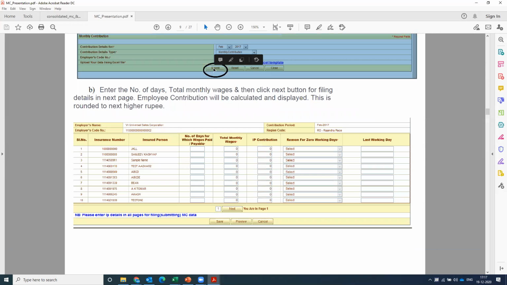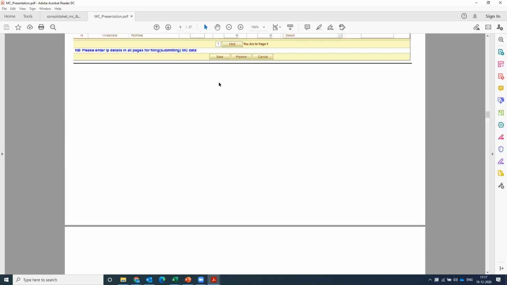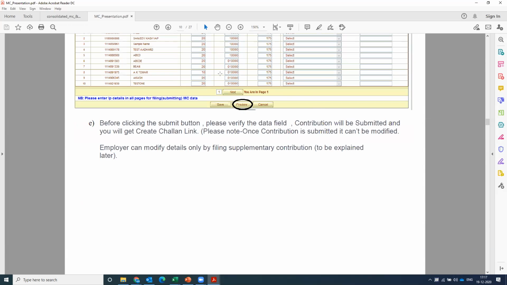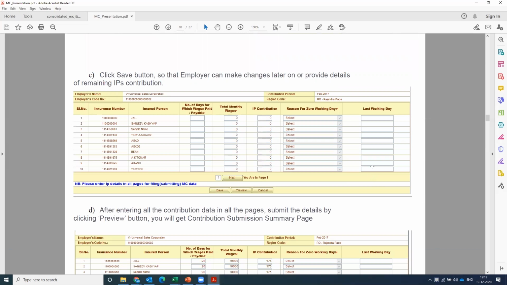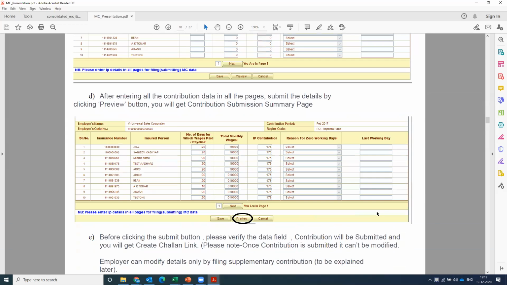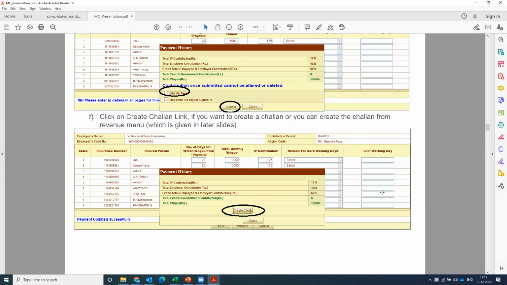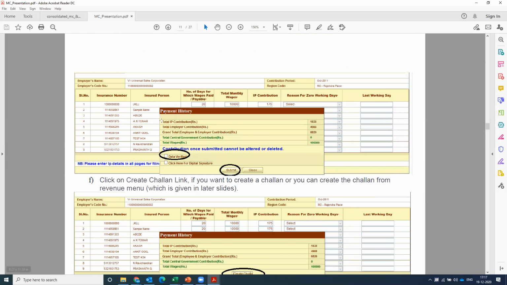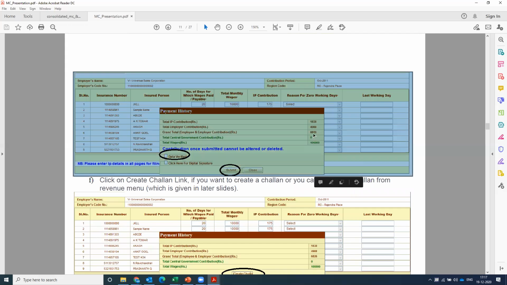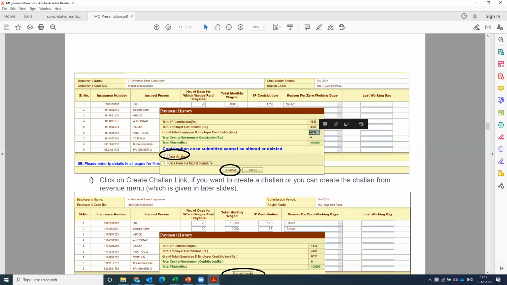Once you click on submit, it will do all the calculations automatically. These are some old formats; nowadays it is not required for the regular challan. Once you click on submit by linking that Excel file, you will be moved to this window where it will show the payment history, right? It will show the total IP contribution, total employer contribution, and the total contribution of employer and employee.